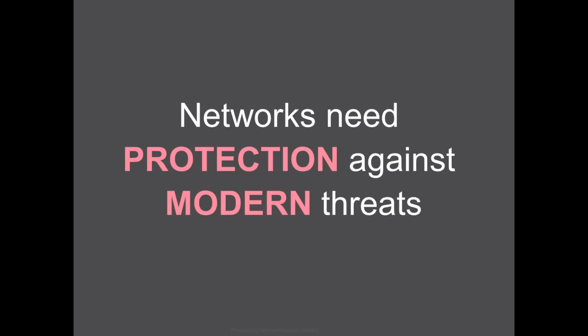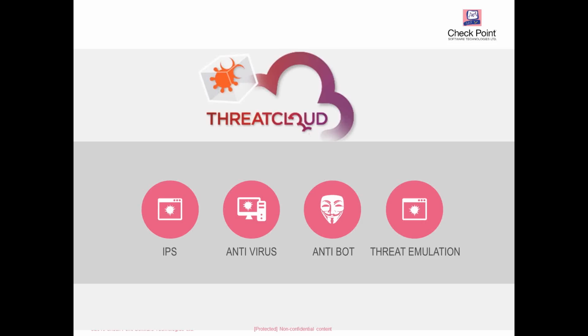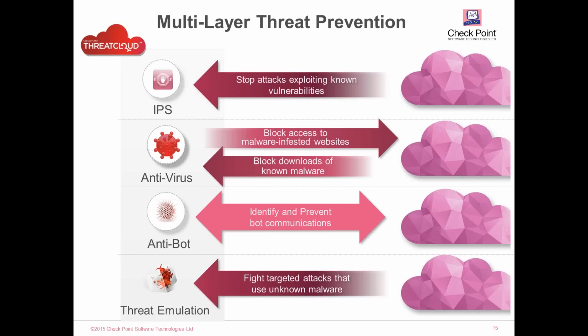So really, networks need protections that are going to protect against modern threats. And this is where we have the Checkpoint Threat Prevention suite of technologies. Behind it, we also have Threat Cloud, which is our database of all the malware research and all the information that a lot of these services communicate with to allow us to learn, to ask, to share this kind of threat-based information.